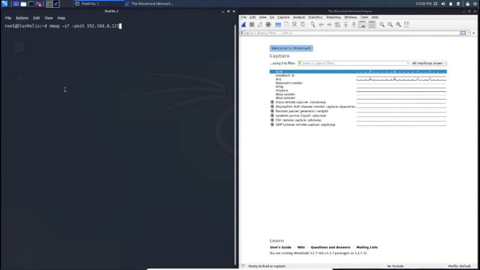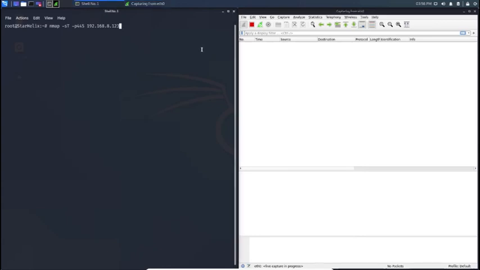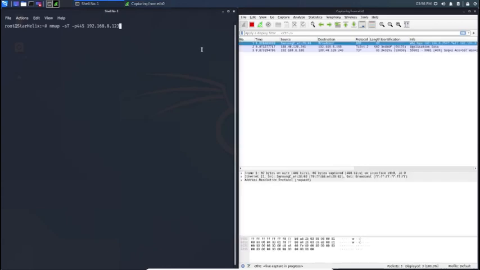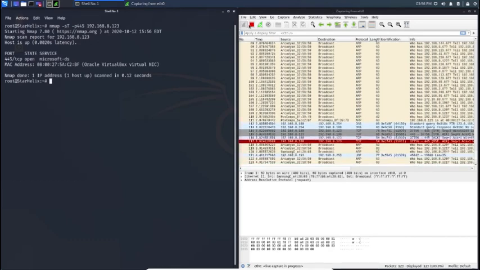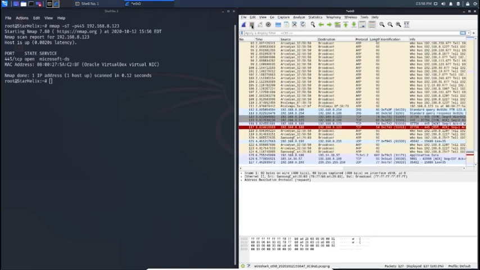Before we hit enter, we choose our network interface, start capturing, hit enter, and then go back to Wireshark and stop capturing. As you see, we did a TCP scan on port 445 and it returned that it's open.